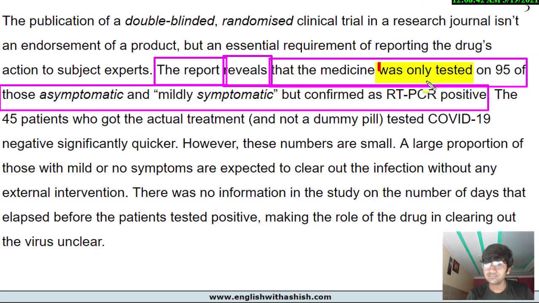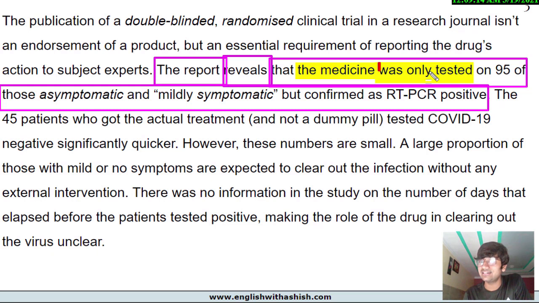You see that? So in this clause, we have the conjunction that, we have the subject, the medicine, which is a noun phrase, noun plus a pre-modifier, right? Conjunction plus the subject, which is a noun phrase, plus a verb phrase, which is was tested, and understand, this clause is in the passive voice. The medicine was only tested. We are not talking about who tested the medicine. We're talking about it was tested, right? The medicine was only tested, right?